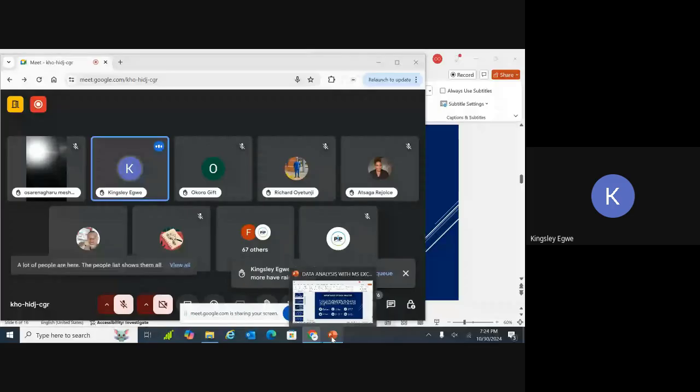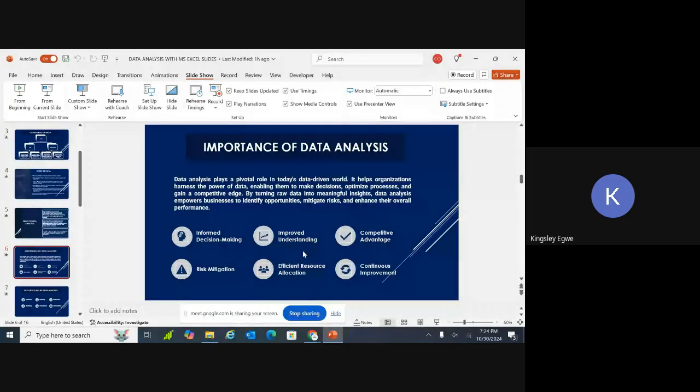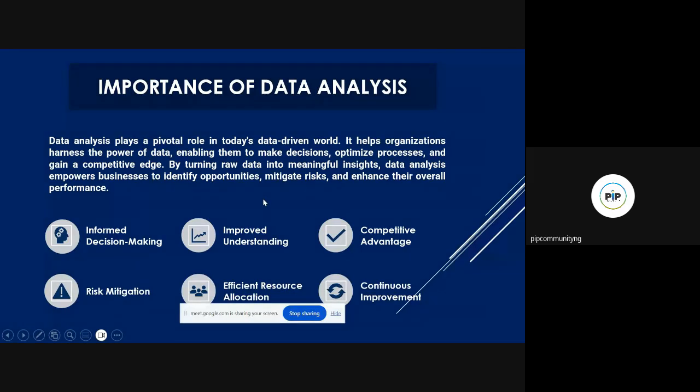Can you all see my screen? Oh, hold on. All right, Kingsley Igwe, ask a question. We cannot see your screen, ma. Your screen has been off for a long time now. I can't see your screen. That's why I was waiting. We can't see your screen now. Okay, just open. Immediately you left that data analyst explanation, the thing went off. Okay, can you see it now? Yes, we can. Was this the last thing you saw, ma?